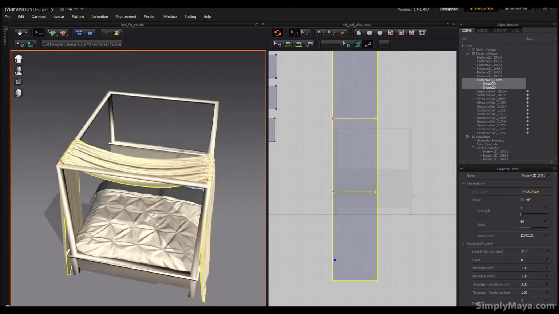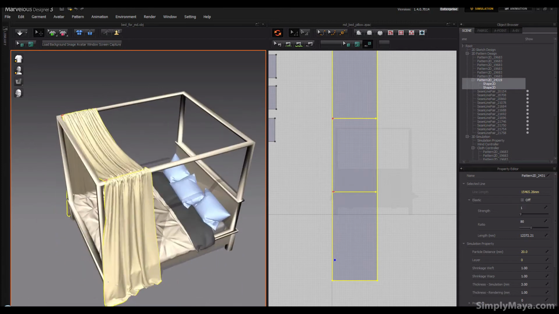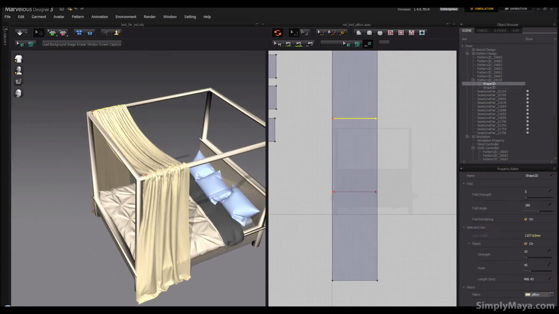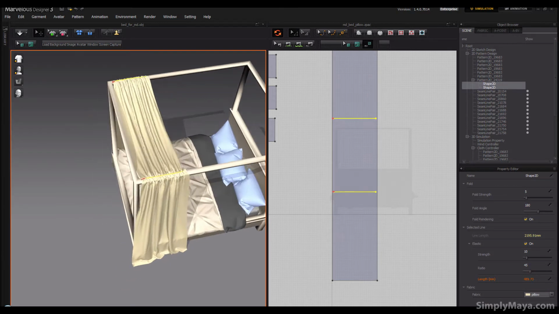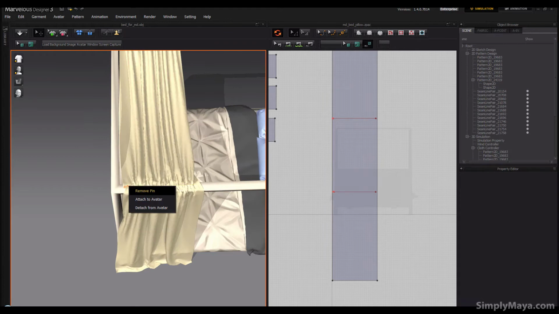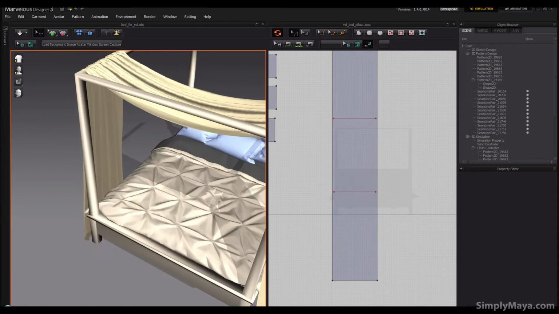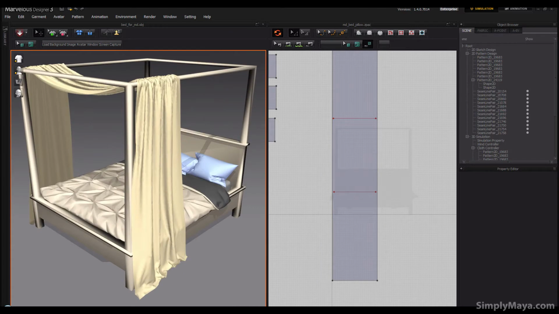Okay, so I've just given that time for the simulation to settle down. It's looking pretty good. All I need to do now is, and I did take the ratio down to 45. You can go even lower if you like, if you want more pleats in here. But the last step is just to remove these pins, because they can cause kind of unnatural creases. And after you've done that, you want to simulate out a few steps. Okay, you can just see that unbunching from up there.